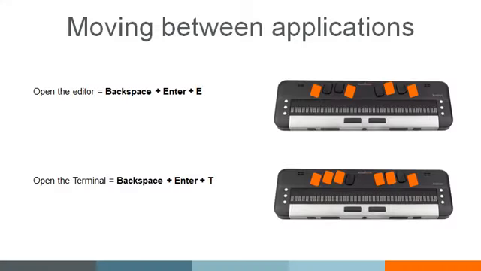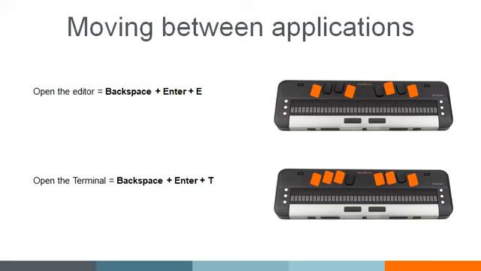The other piece I'll talk about is the shortcuts that move you between applications. For any of us who have been using BrailleNote devices for a long time, you'd be familiar with the productivity shortcuts that have been on devices like the BrailleNote Apex and other previous generations of the BrailleNote. That is to quickly move you between applications by adding backspace and enter, or dots 7 and 8, to letter commands. If we wanted to quickly get into the editor from anywhere, we can press backspace, enter, and the letter E, and our focus will be placed in our editor.